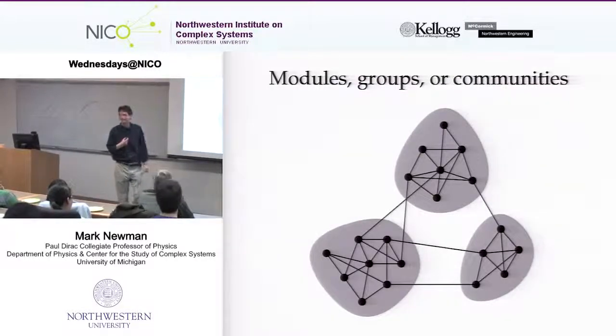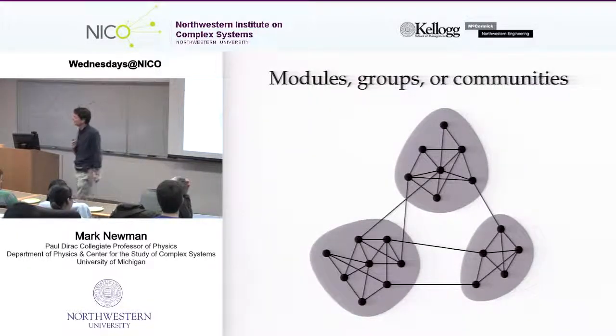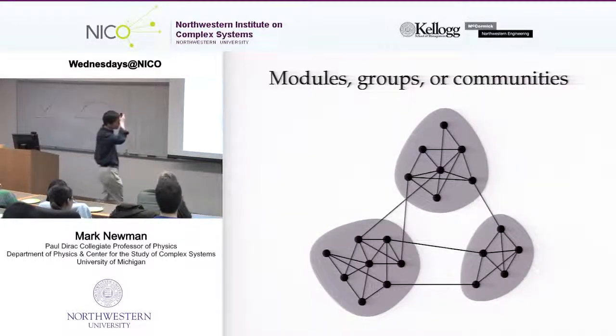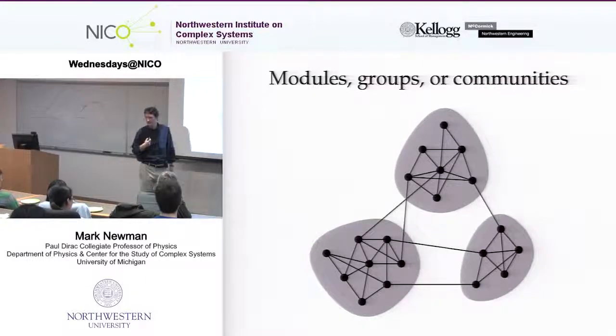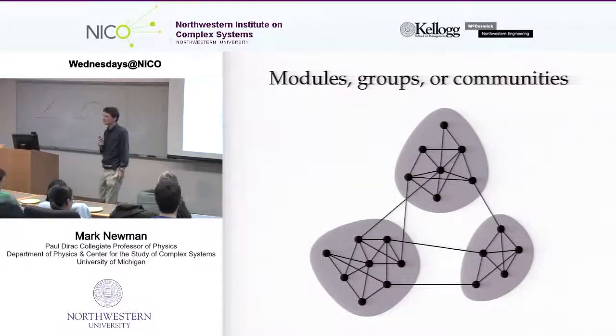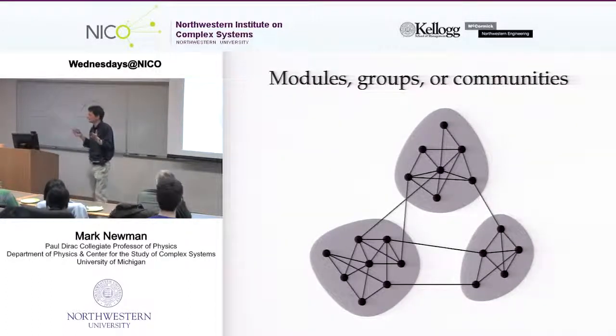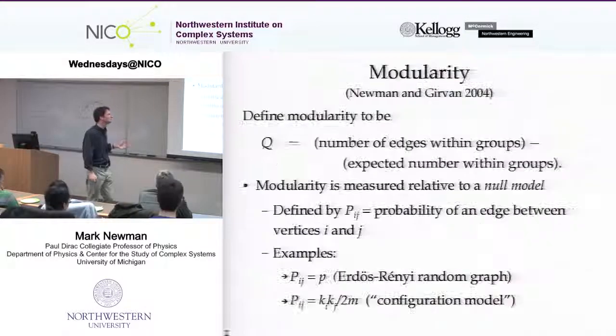And you can do that, but that's not actually quite the best definition of the function, because then it's clear that the optimum of that function would be, let's just put all of the nodes in one group together. If I do that, then all of the edges are in groups. They're all within this one group. So I score 100% on my benefit function, but it's totally useless. It doesn't actually give me a division of the network. So that's not quite the right thing.